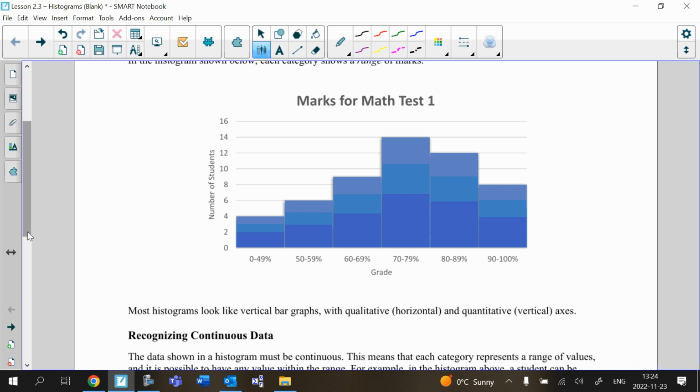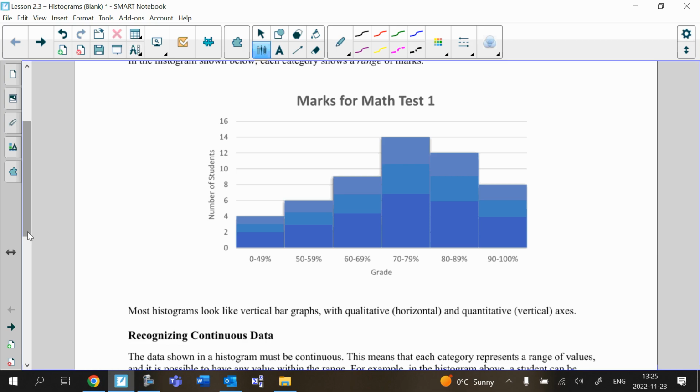We just know that they were somewhere between 0 and 49. And then 6 scored between 50 and 59, and so on. Okay? So it allows us to graph the data, but it does have its disadvantages. So a histogram is what we use for continuous data, taking continuous data and putting it into distinct categories.